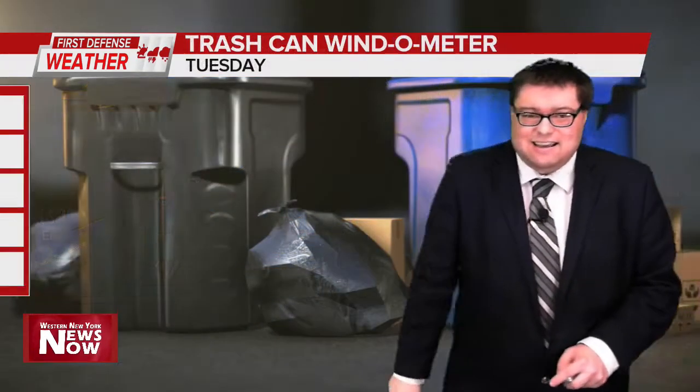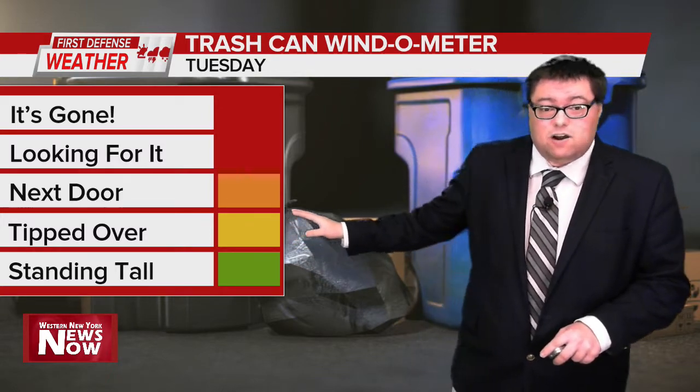And I kind of wanted to show you the wind chill temperatures. This is as of 12 o'clock, or as of noon hour. Yeah, it's feeling chilly out there. This is the wind chill number. This is the air temperature plus the wind speed combined together. Look at Corry, feeling like 17 as of noon hour this afternoon. So it will be a bit breezy. So if you've already taken your trash can out for garbage pickup tomorrow morning, you might find it tipped over, or maybe even next door when you come home this afternoon.